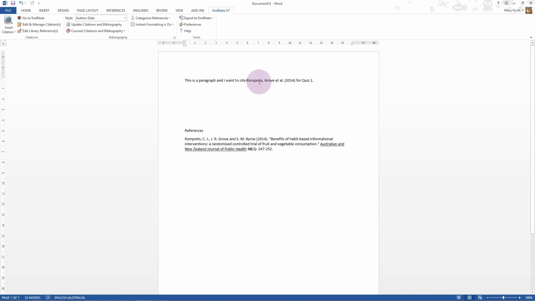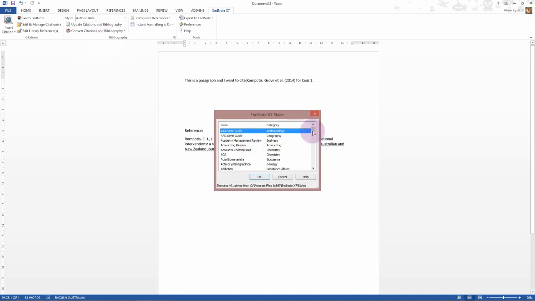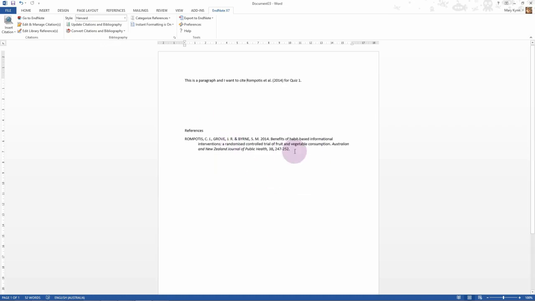Now, the reason EndNote is nice to use is not only can you go through and search through your library for all the citations that you need at any particular time, but you can actually change the whole style of the reference list. So if you go to Style here, we can change that to Harvard, a very common one. I can't find it. Harvard. So Harvard's a common format. Okay, and it'll go through and change all the formatting for you.